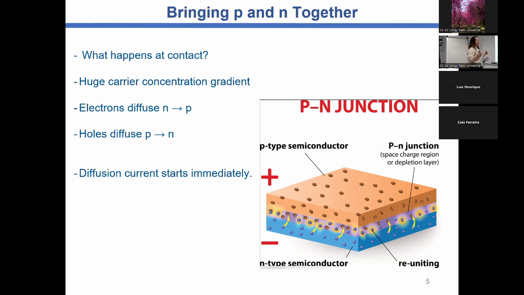So the free charge will move to the region of lower potential. In a p-n junction, the electrons from the n side, shown in blue, move to one region, which we will see later, and the positive charge will also move to this region, because there is low energy for the positive charge in this region.